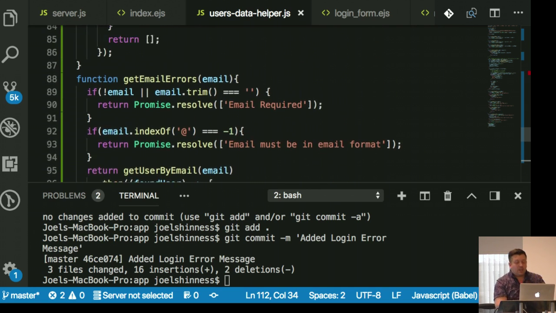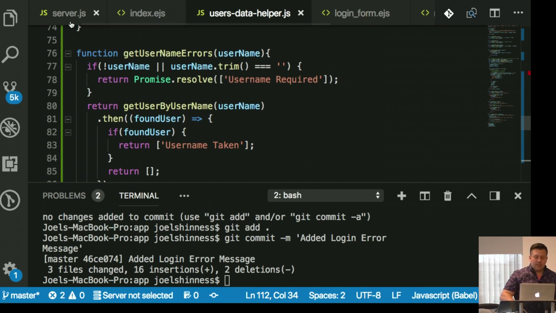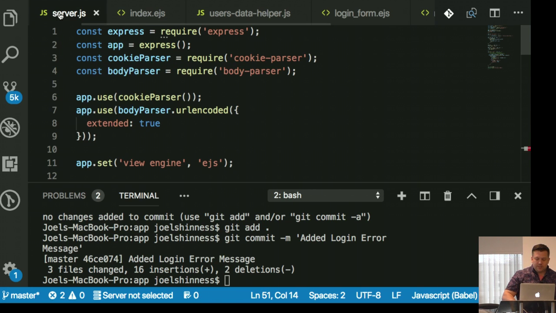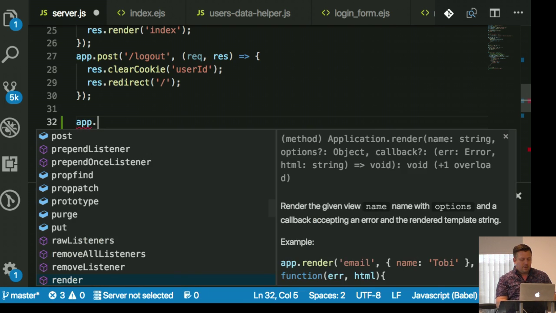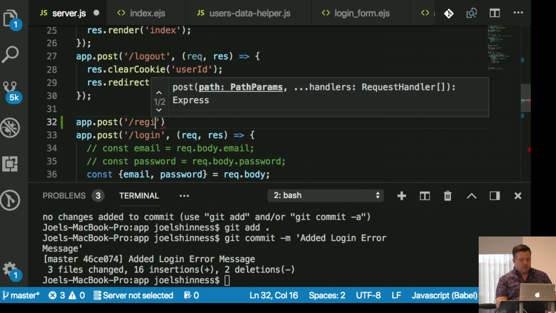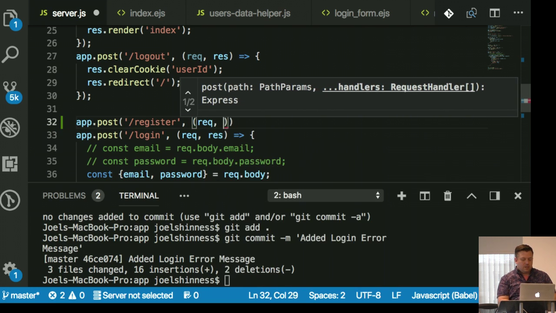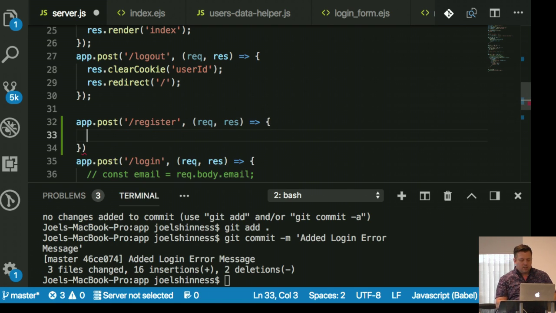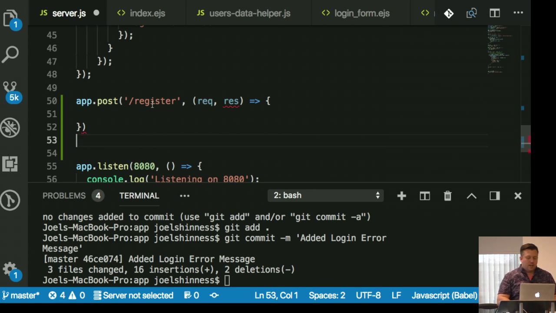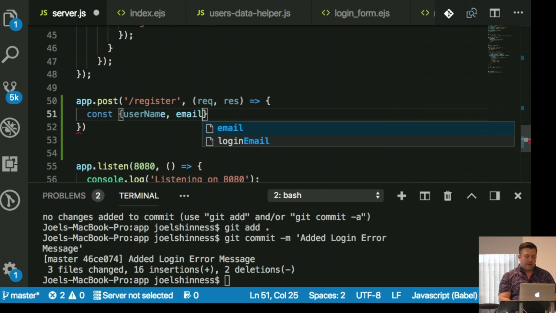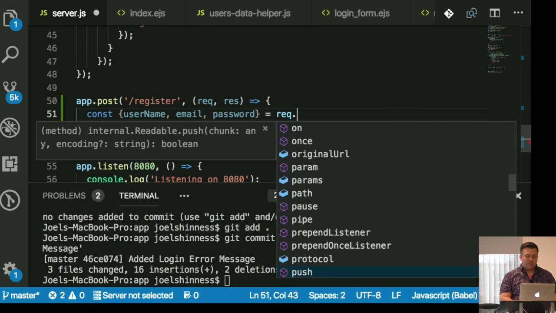Okay, so now we have all the logic we need to make this thing work on the other side. Let's go back to our server.js here. We're going to make a register route. Let me put this kind of below here. And what I'm going to say is just const username, email, password equals req.body.